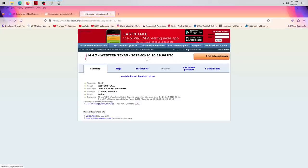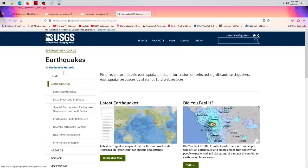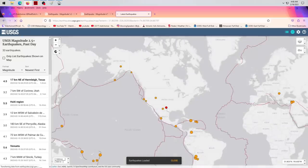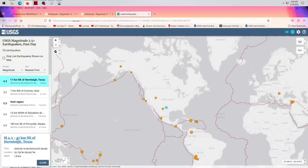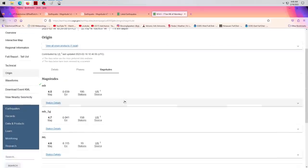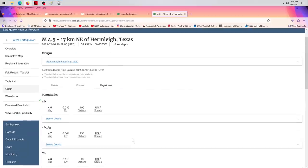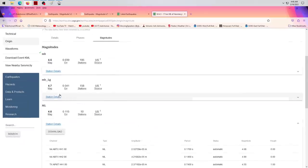The EMSC now has it at 4.7 — they brought it in at five, took it down to 4.5, now it's back up at 4.7. Going over to the USGS site, they have the quake at 4.5. That magnitude is going to go up or down over the next few hours as it's revised. Looking at the local magnitude stations, it's showing up in the 4.7 range — topping out at 4.9, low end 4.3. Halfway between the two takes us to 4.7, so it's near 5.0.